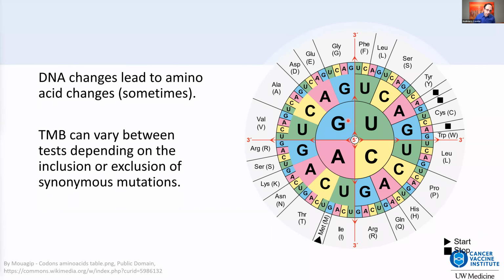So there's 3 parts of DNA or RNA that then drive towards a specific amino acid. And not every change actually changes which amino acid is made. So DNA changes, which is what happens, and is to some extent the hallmark of cancer, to make an abnormal protein or enzyme that is driving the cancer. If you took a mapping, if you started with a U, and then you had a C, and then you have any of these letters, you end up with this amino acid. Now, if you take this and it changes to that, it doesn't actually matter what this DNA changes, because you still end up with the same amino acid. So in this case, you don't really change anything.